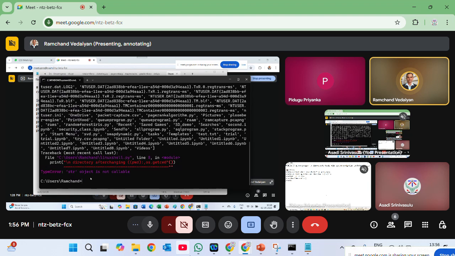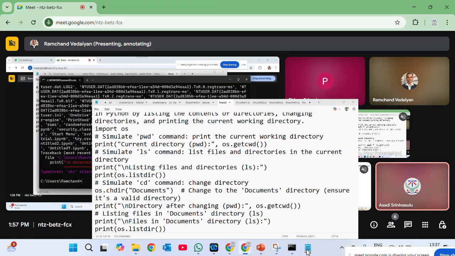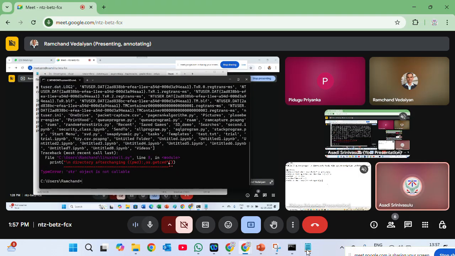Yeah, I'm just executing it. I'm getting an error. What is that error? Line number 8. Is PWD a capital letter, sir? No, PWD is the correct statement. Directory after, you can give that within the double quotation, no problem. So you have done os dot getcwd. Why have you put double quotes there? You just remove. Yes, okay, got it, sir.